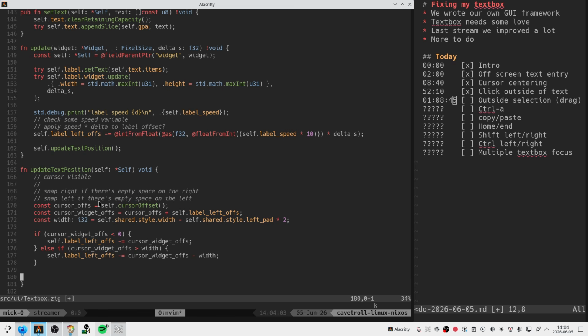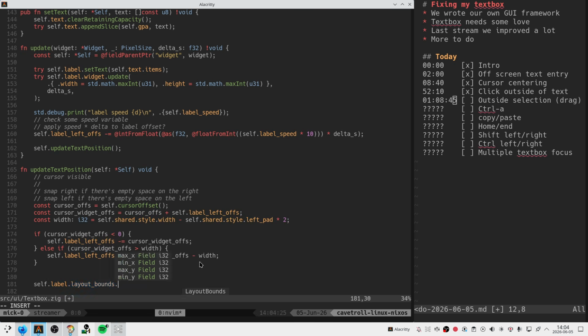So I think it's just, so we should be looking at, we have our own width here. I guess it's label left offset.